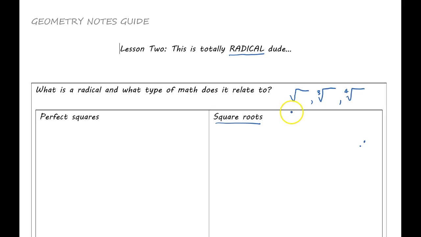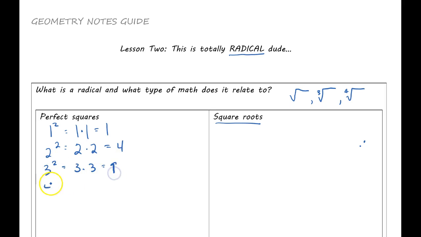Okay, so first, to understand a radical, we've got to know what a perfect square is, because what a radical does is the opposite of squaring a number. And squaring a number looked like this. That's 1 squared, but remember it just meant 1 times itself. So 1 times 1 is 1. With 2 squared, you take whatever number is here and multiply it by itself as many times as the exponent says. So this is saying multiply 2 by itself 2 times, multiply 3 by itself 2 times, and so forth. So this is not necessarily new to anybody.